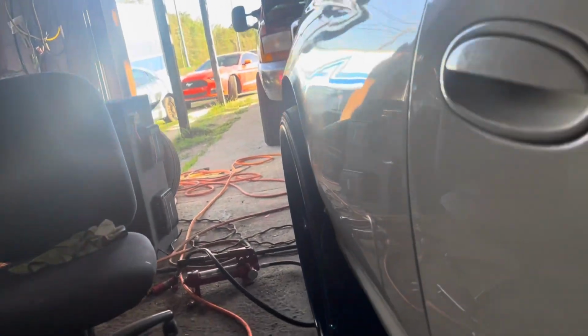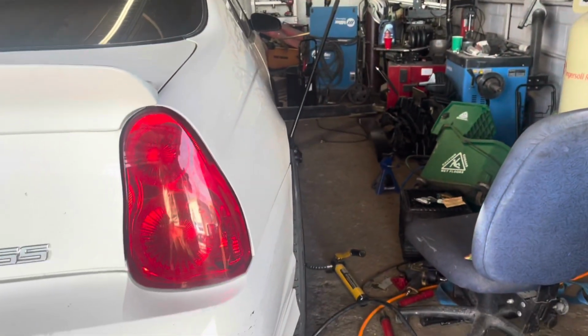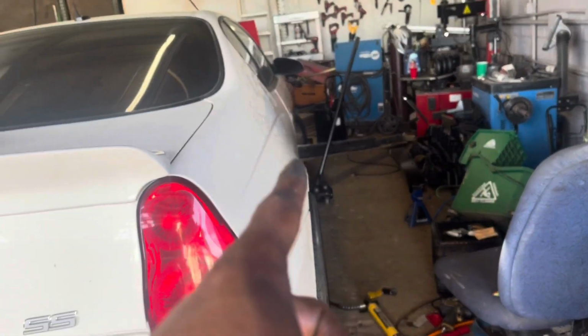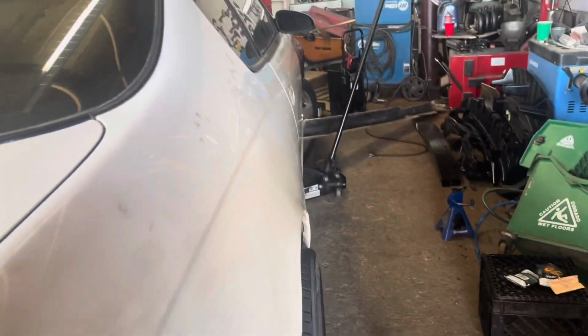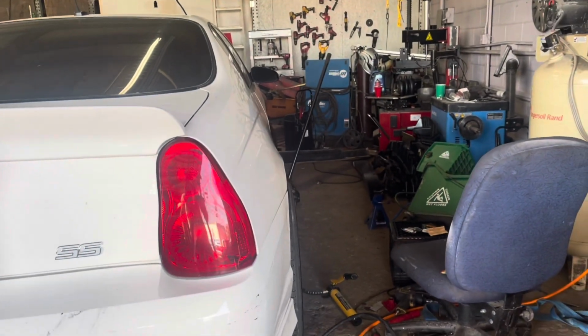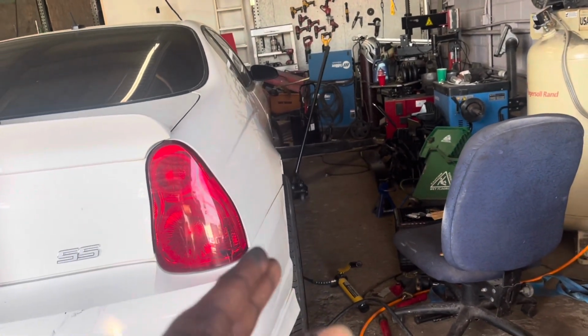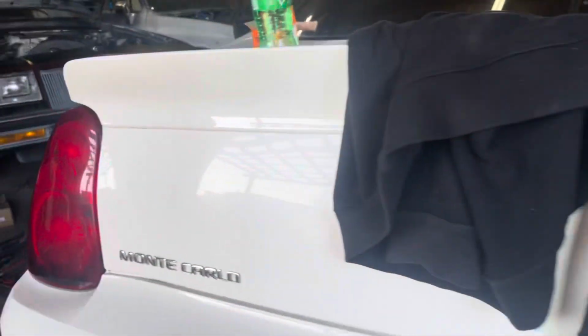If I put it next to a regular Monte Carlo, you will see the difference. So you can see, that curve there is the one we just created. Just pull that fender down 2 inches and this back bumper out 2 inches, and now you got a wide body stance.